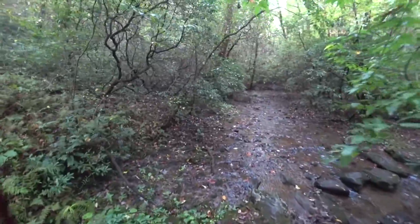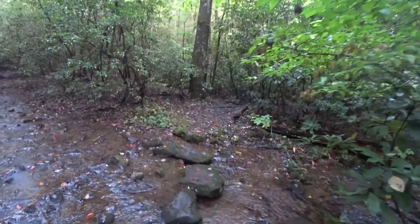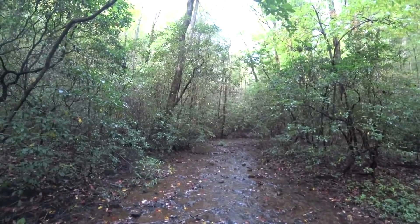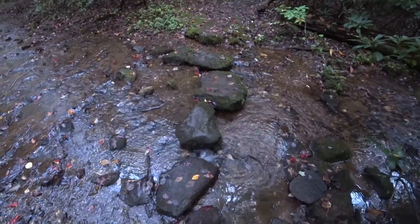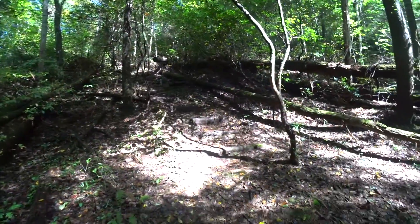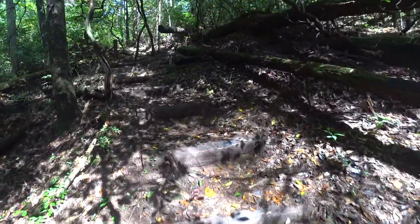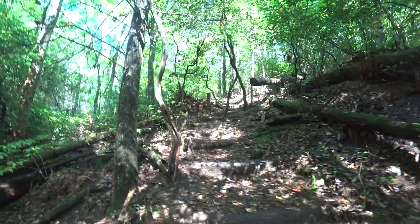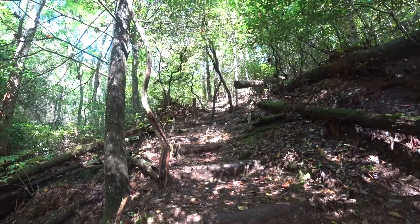This is a pretty stream right here. We're not going upstream — we're actually turning here to go across these rocks, but it's still very beautiful. And then we come to the steps. I forgot about this. I knew there was a point where it pitched up really steep but I don't remember the steps. Now I do.